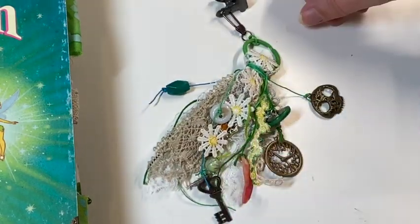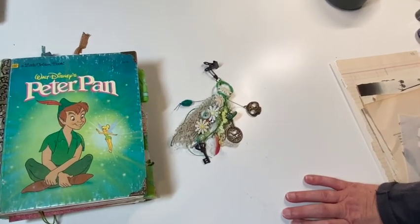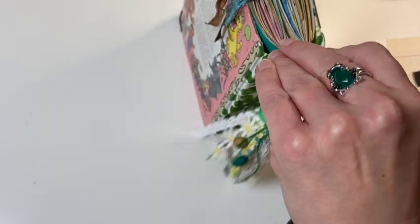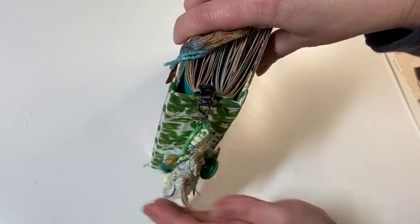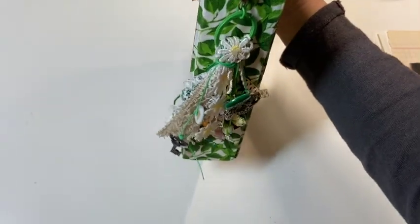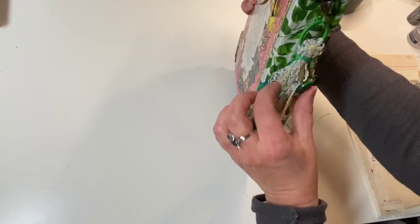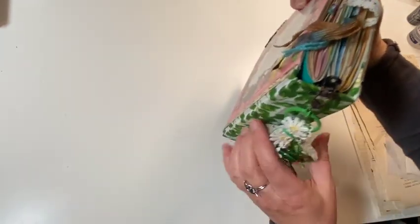I just think it's so pretty — I really like how it turned out. I can clip it on the book so you can see what it looks like. You just clip it right here. I like that it's removable. You just clip it on right there and then you can arrange it however you want. That's kind of how it looks when it's hanging. You can fuss with it if you want, but I like it to just however it ends up, it ends up. So that's the spine dangle.